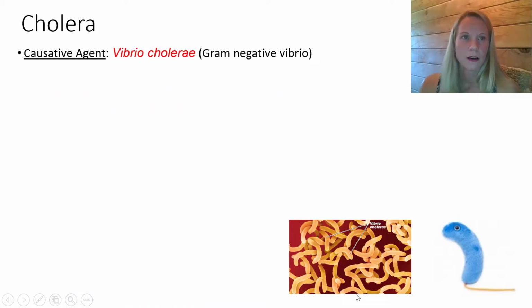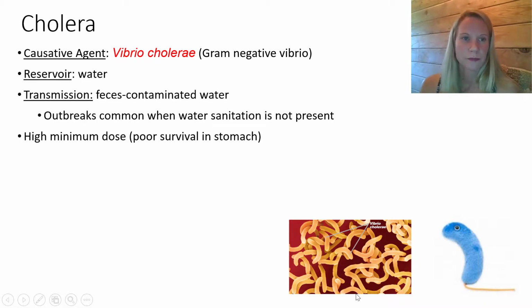Okay, next, cholera. Cholera is caused by Vibrio cholerae, a gram-negative, flagellated Vibrio that lives in water and transmits from contaminated water. This is usually where water sanitation is not present. Cholera definitely has a historical context because it's been around a really long time in the history of humanity, and there are lots of historical cholera epidemics, especially in Europe, in the 1800s and prior to that as well, where lots and lots of people would die.